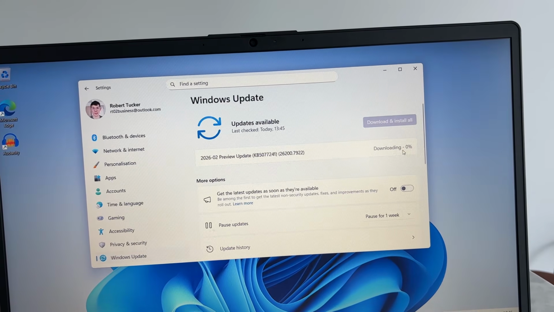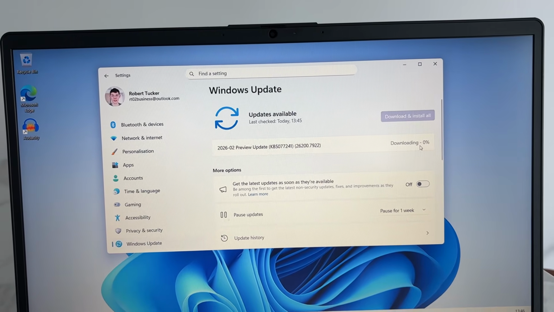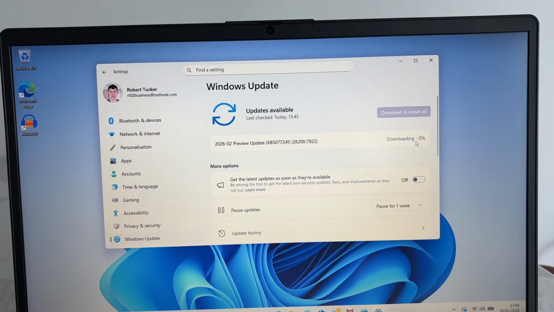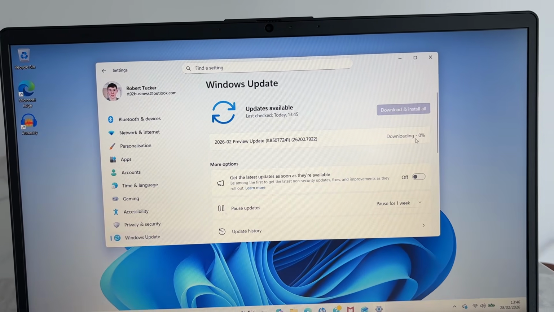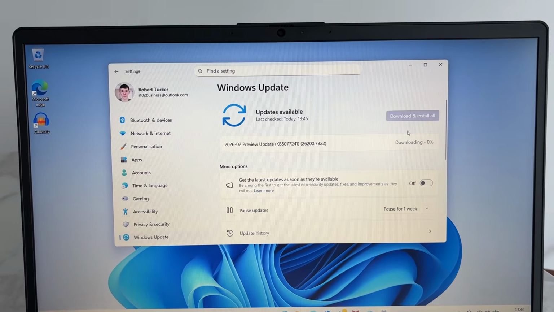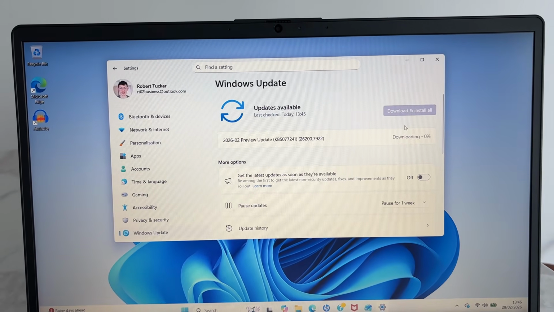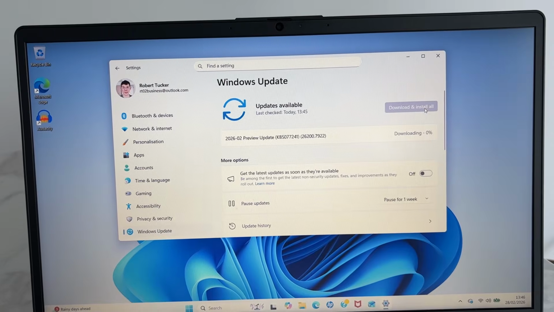There'll be a Restart button on this page. You can then press on it and it will start restarting your computer. And when it restarts, it's going to install the update you just downloaded. So it's a really straightforward and easy process. And so that'll be it. Your computer will then be up to date and you can continue using it and enjoy the new features and fixes that it brings.